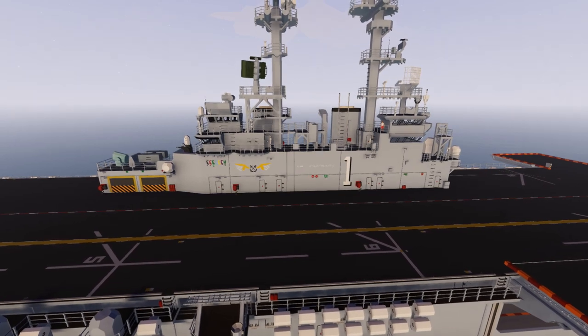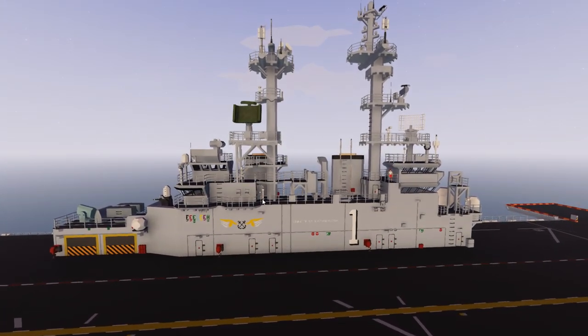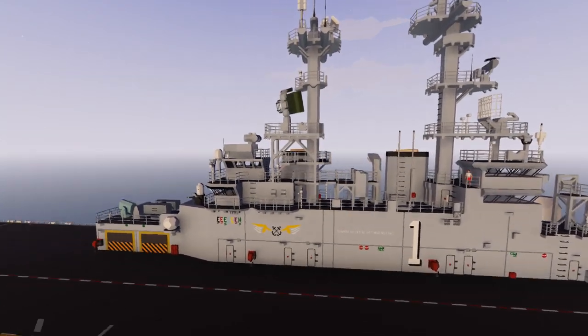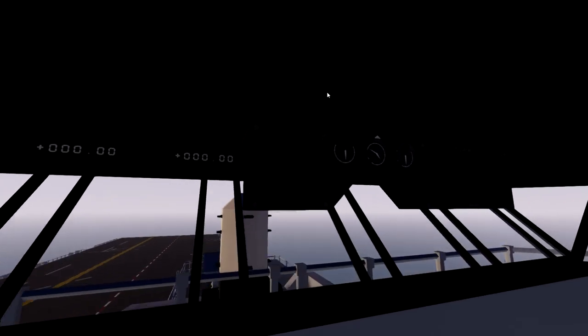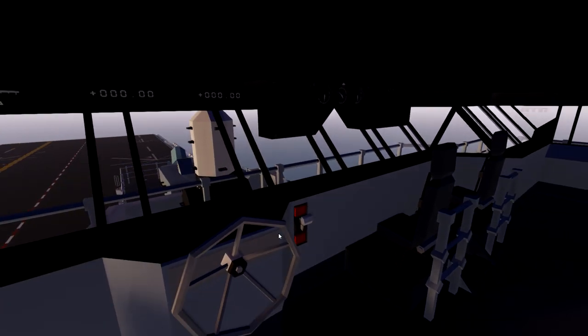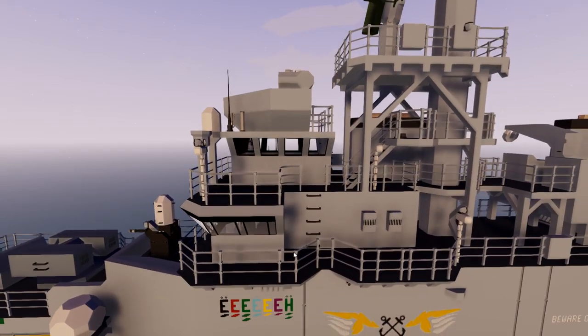Alright, so while we're on our way over here, we've obviously got the superstructure right here. It looks absolutely fantastic. Now, because it's a work in progress, not all of it is complete, as you guys can see. The bridge is pretty minimalistic right now. We've just got this. None of the dials work or anything like that. I believe that's a clock. That's the only thing that's working. We've obviously got this is our throttle, and then we can steer from here. But that is pretty much it for in there.